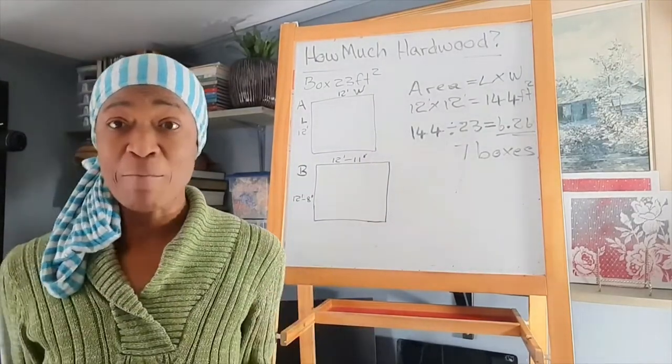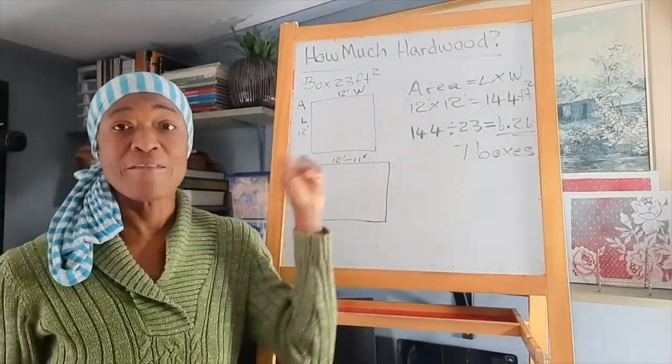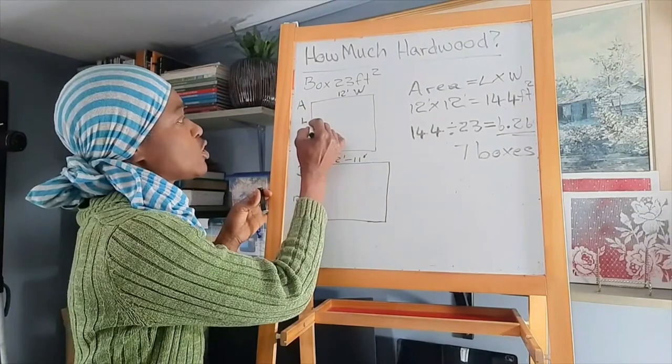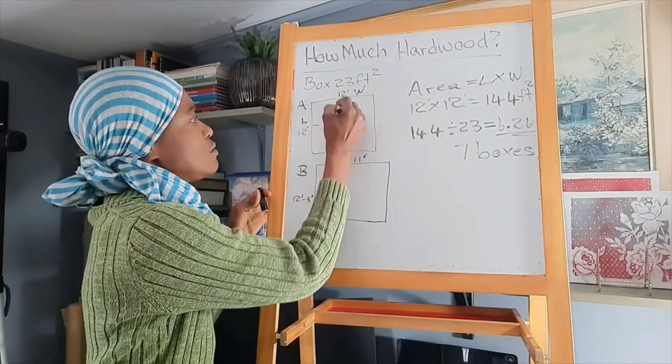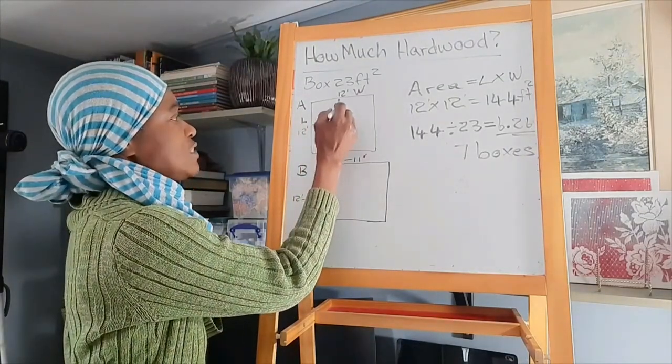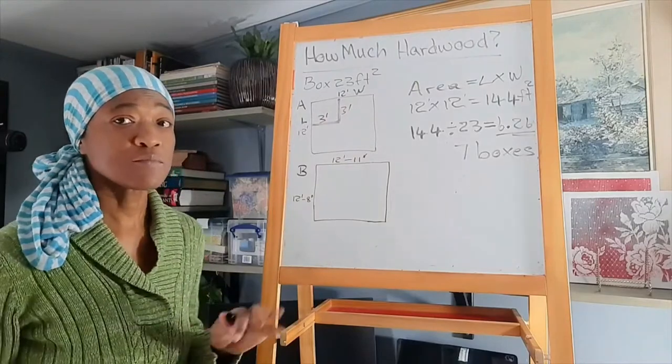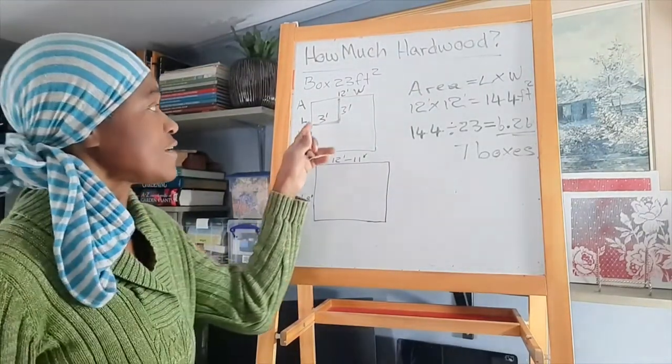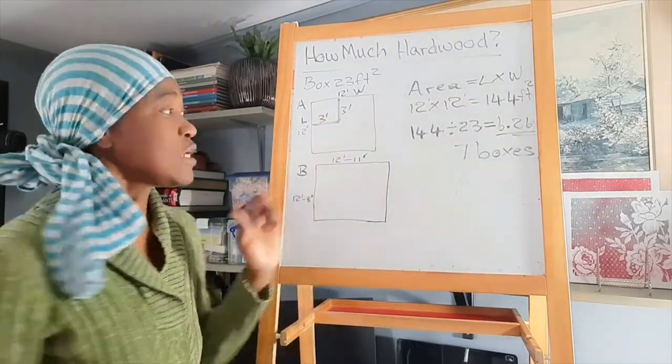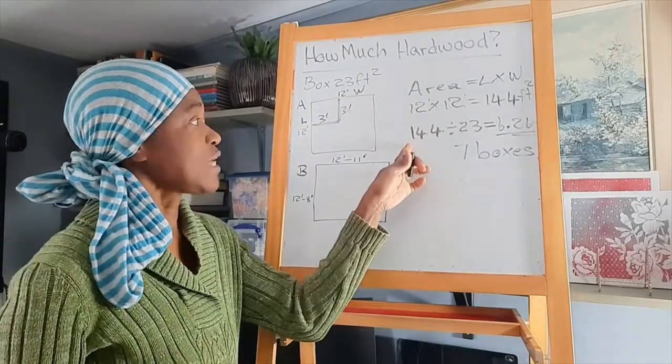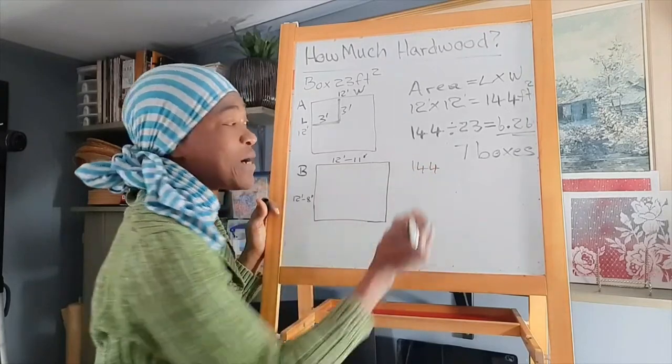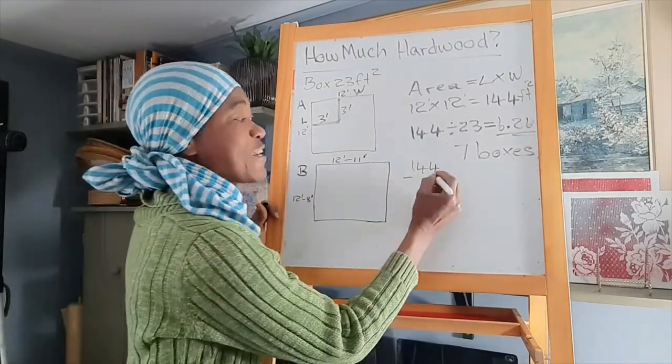Now take for example, you have a room that's 12 feet by 12 feet. However, there is some type of an obstruction in the room. And say that obstruction is 3 feet by 3 feet. What you'll have to do then is find the area of this obstruction, which is 3 times 3 equals 9. And then take your 144 minus or subtract the 9 from that.